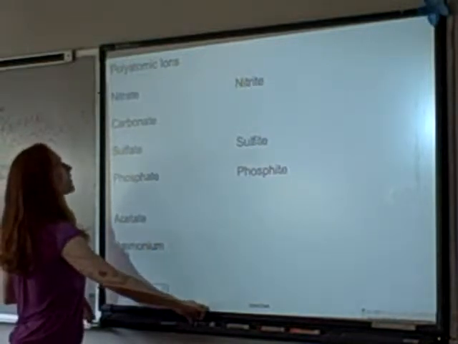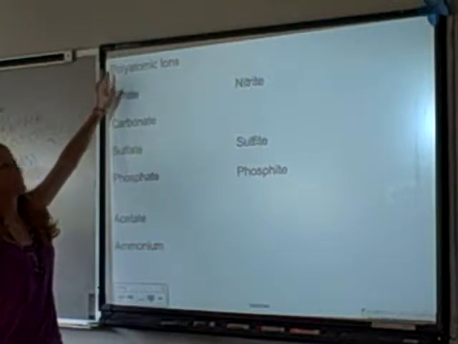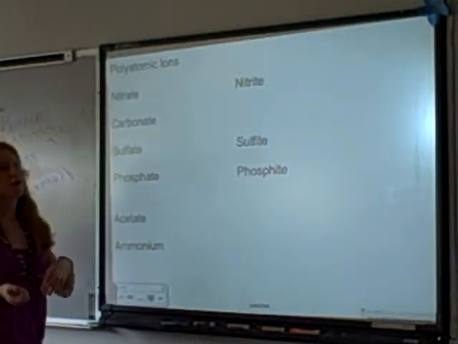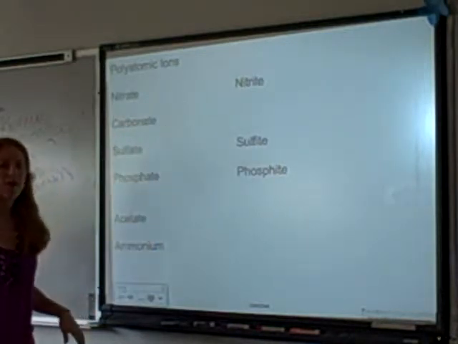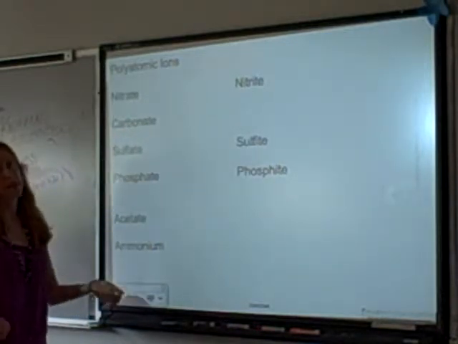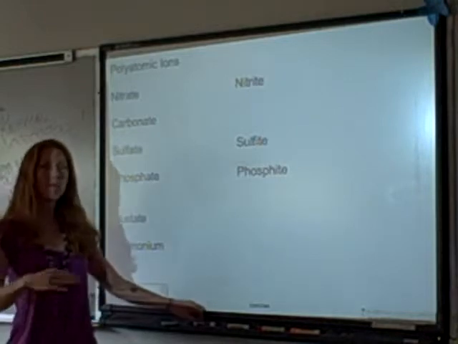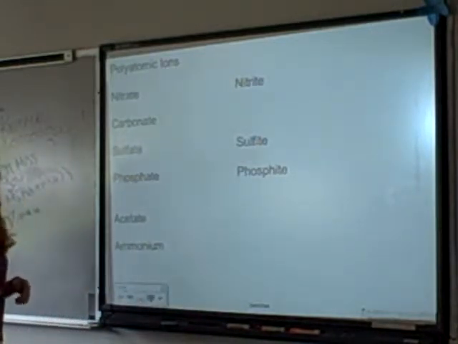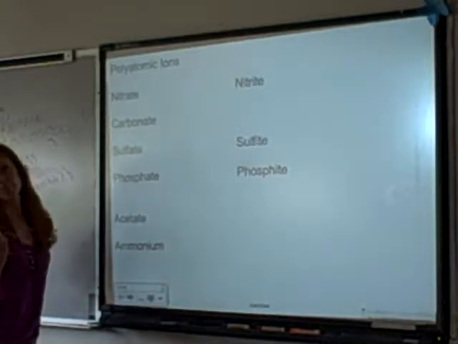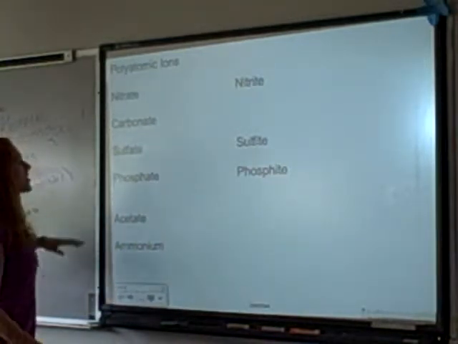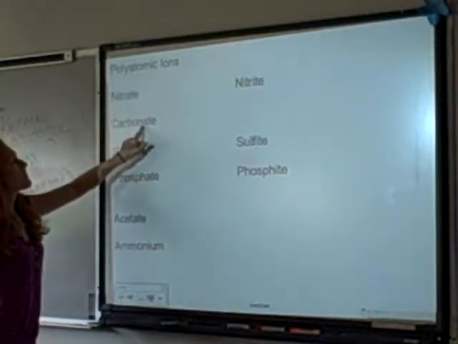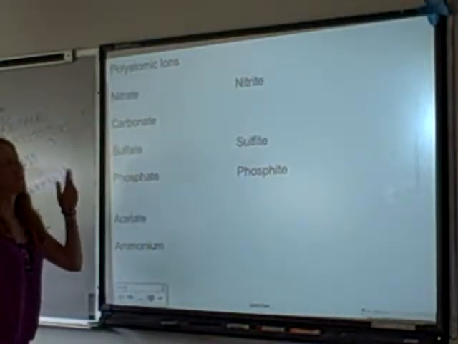A polyatomic ion: poly means many, so two or more atoms that are bonded together. They're sharing their electrons, and they're ions because they either have an extra electron or they're missing an electron. So they just arrange the electrons that they do have. They've picked up an electron from somewhere, probably a metal, and so they share electrons to have a charge. Basically, we're memorizing these names. Focus on the -ates, and now you'll see the pattern from the -ates to the -ites.